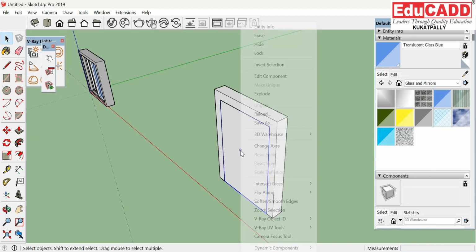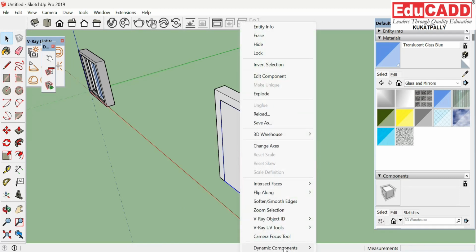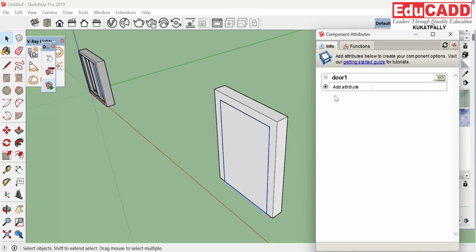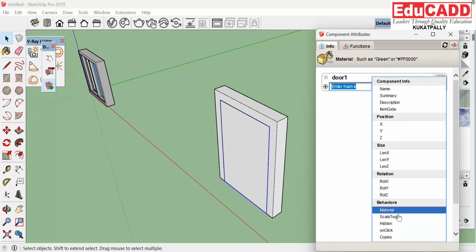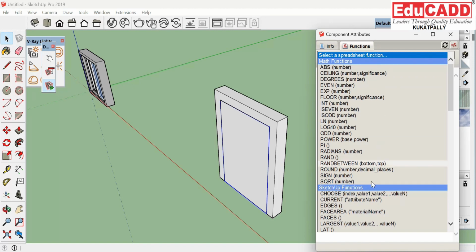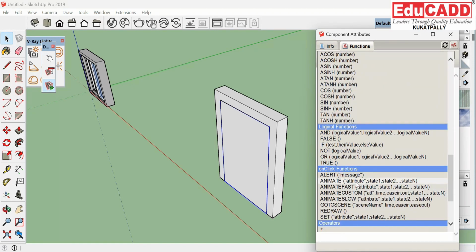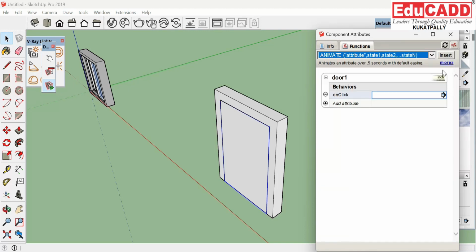Right, let us create the dynamic component for the door. Right click on the door, dynamic component, click on the component attributes. Now select the on click option. Now select the functions. Select the function as animate attribute, state 1, state 2, state n.